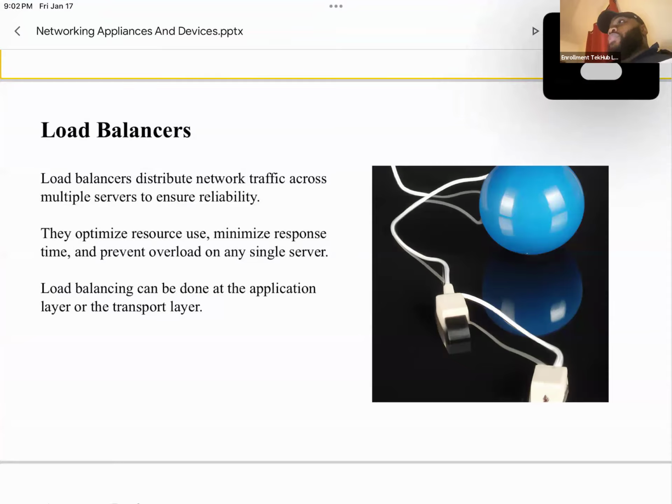So maybe Pearson VUE was going through AWS, Amazon Web Services, and at the same time, it's up to the cloud engineer to make sure they have enough load balancers, right? AWS, Azure, Google Cloud, they have enough of those.